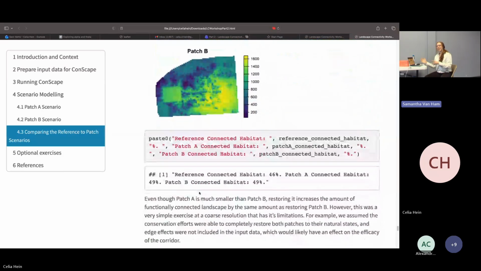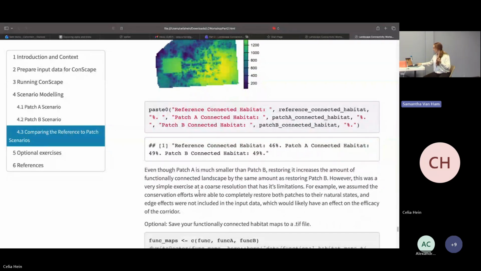Because even though this patch A is much smaller than patch B, it still increased functional connectivity by the same amount. So I think that goes to show the power of corridors. But again, it depends on your context. So, a corridor is always better than no corridor, but it's not always 100% better than a big patch necessarily. So you guys are ecologists, you'll have to figure that out for yourselves.